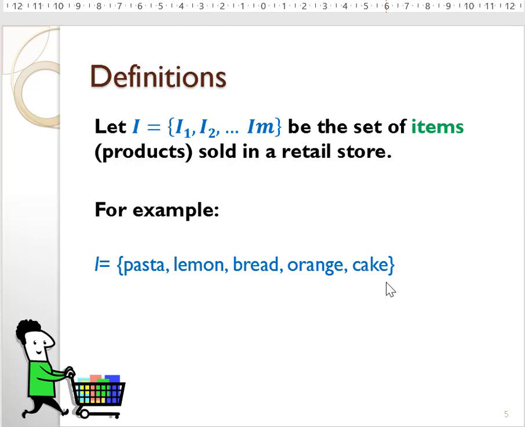But of course, in real life, there can be millions of different items. And in this presentation, I will talk to you about the example of shopping, but itemset mining can be used in many other fields. Actually, the items are just symbols. We could use this to represent other data like text and so on.